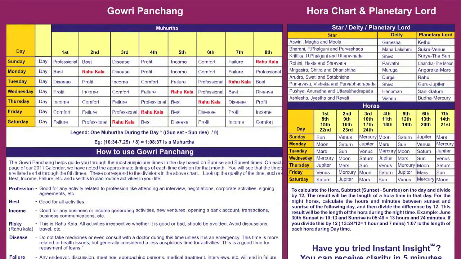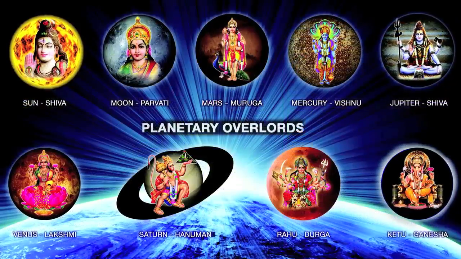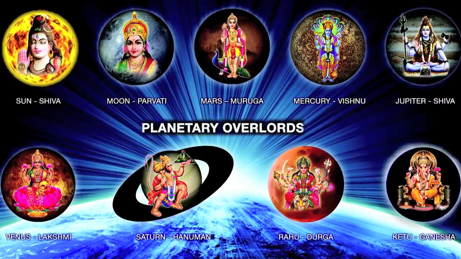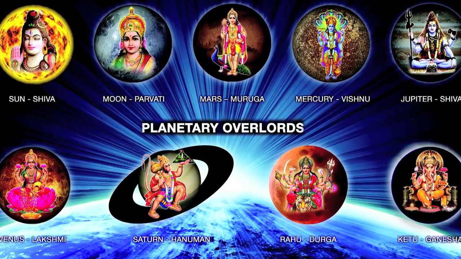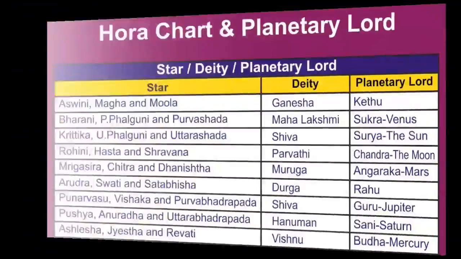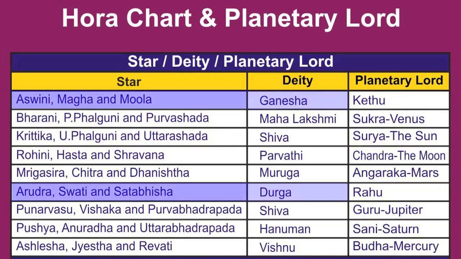If you would like to know more about nakshatras, you can find this information listed on the back reference page. The first table in the upper right-hand corner lists the name of each star, their planetary overlord, and that planet's ruling deity. During each nakshatra's window of time, you can form a greater connection with the energy of that star by offering prayers or chanting the mantra for the ruling planet or planetary overlord.